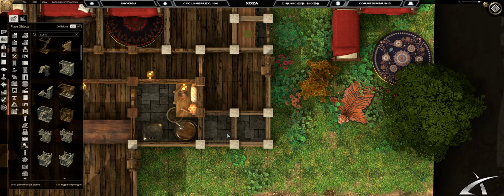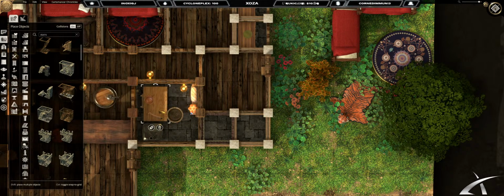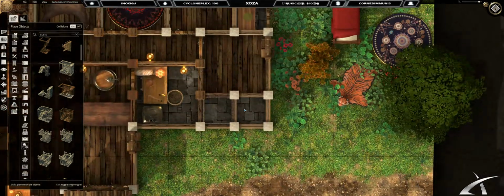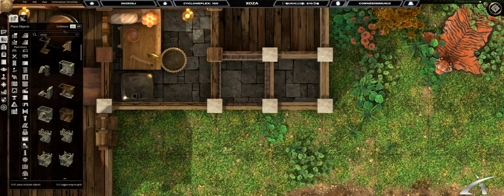Then I'm going to make this a storage area. It doesn't destroy my stuff. Like a pantry. We'll do a pantry.